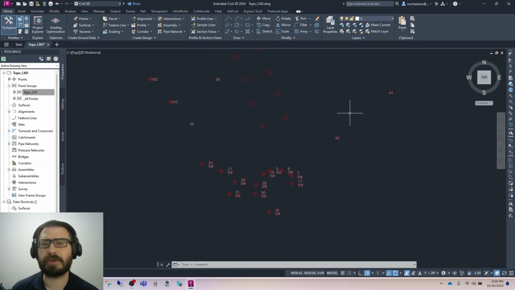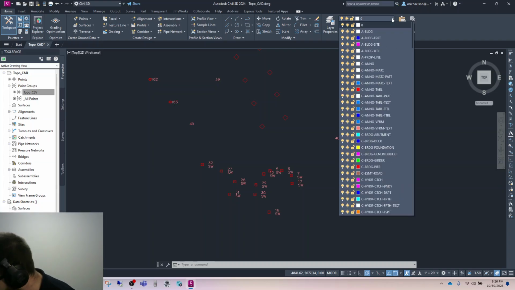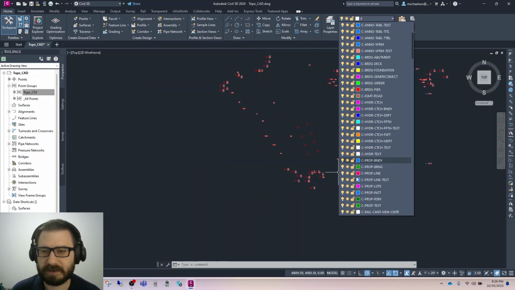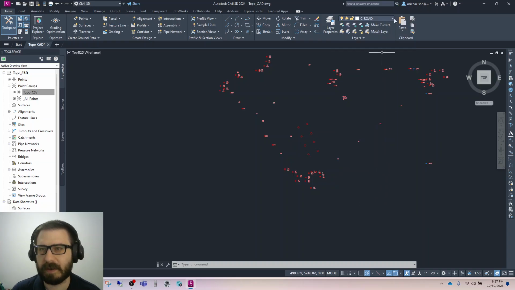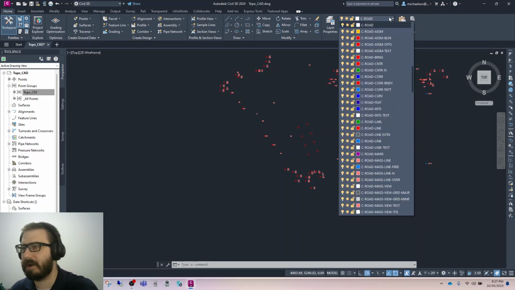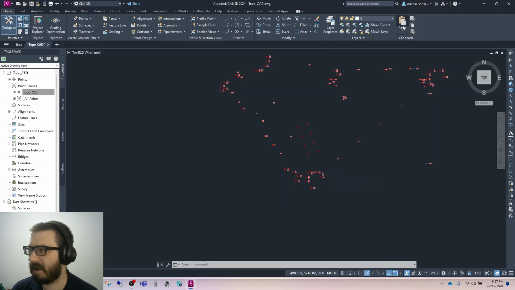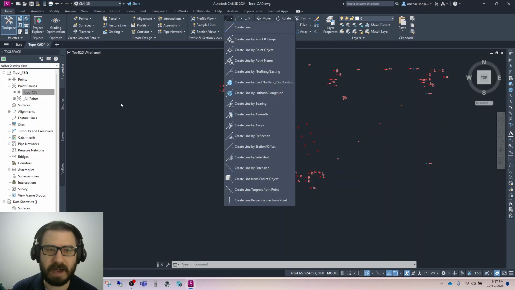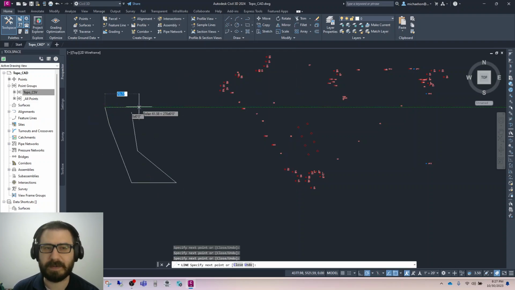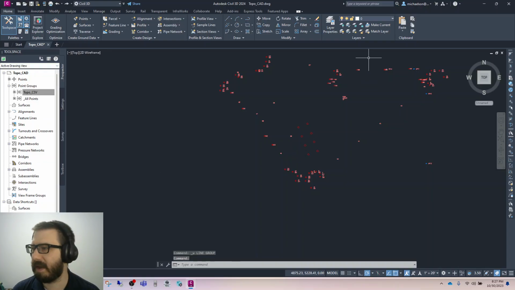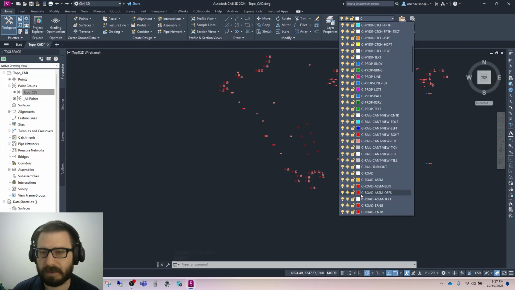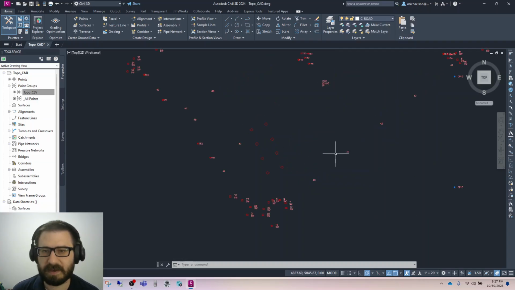Now, I want to make sure we're drawing on the correct layer. I'm indicating that I want all the sidewalks drawn on the road layer. So we're going to go to the road layer right here. Just to make sure we're clear, if you go to the very top, by default, you're on the 0 layer. So anything that you draw, if I go to the line command here and create a line, is being drawn on the 0 layer. What I want to do is draw things on the road layer.